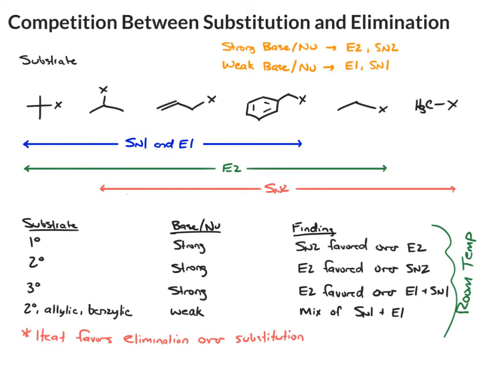The one way to do this is by adding heat. Heat will favor an elimination product over a substitution product. So for example, a primary substrate, strong nucleophile, if there's no heat, you would pick the Sn2 mechanism. But if you add heat, that will favor elimination, and you would get the E2 product instead. So this chart here is kind of a guiding chart for figuring out these mechanisms. This is going to be provided on the exam. So you're going to have to do some predictions to predict the products and the mechanisms, but you will get this particular chart posted with the exam.